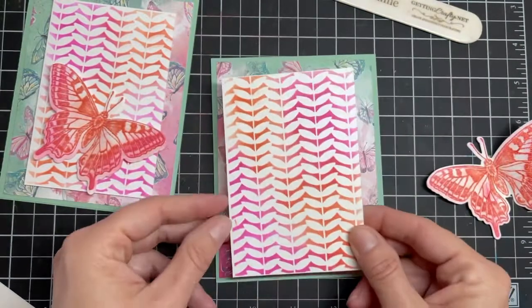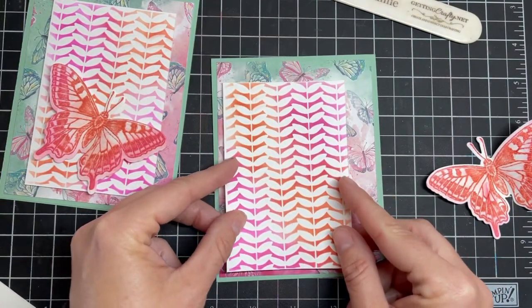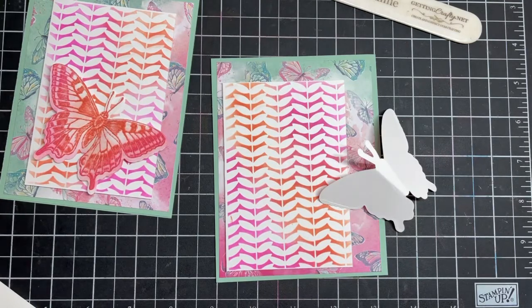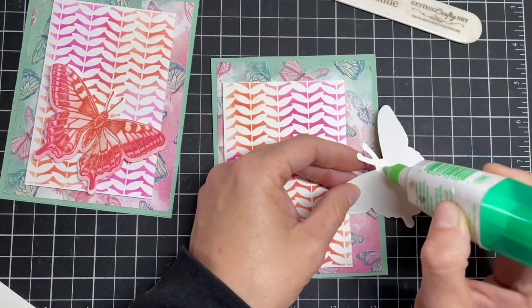Now, this one I did towards the center of the page. This one I'm going to off-center it. I want the butterflies to be a little bit more visible on this one. And then we're going to take our multi-purpose liquid adhesive and we're just going to place it in the center of the butterfly's body.